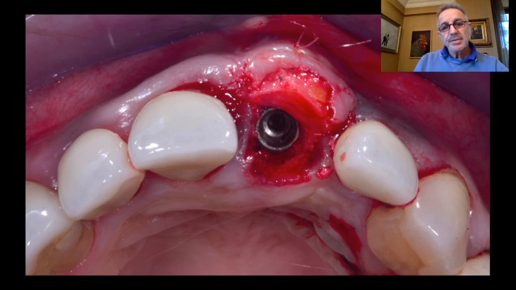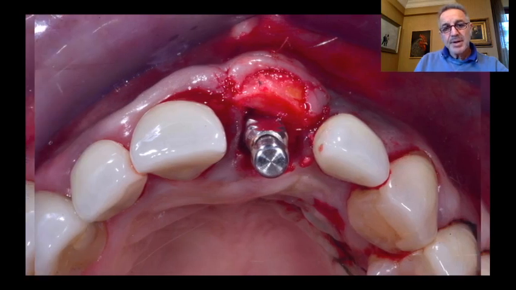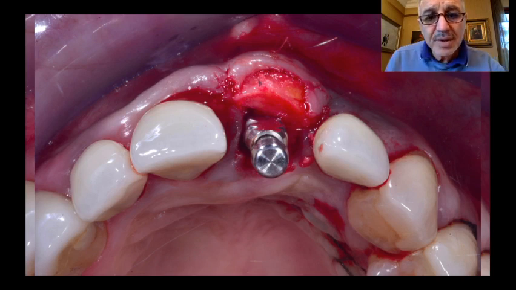So this is the situation after the connective tissue graft. Now I will place my Ti base and scan body, but before I do, I want to check and understand the orientation, to decide whether I'm going to do a 2-piece or 1-piece crown. This is my connective tissue graft. So I placed an impression abutment there, and it looks pretty okay because it stays on the palatal side. So it means that I can do a 1-piece screw-retained crown on it.